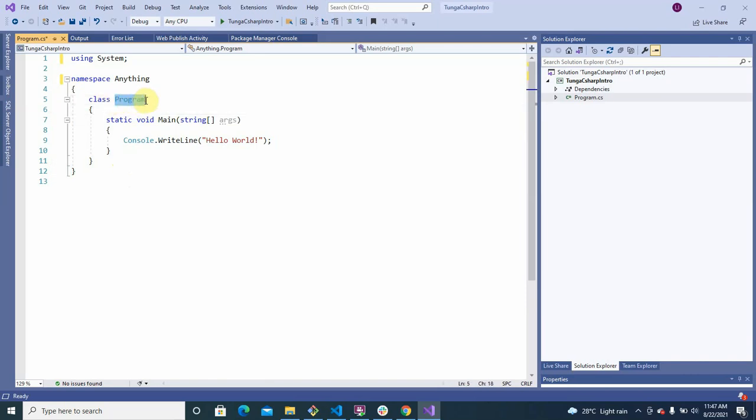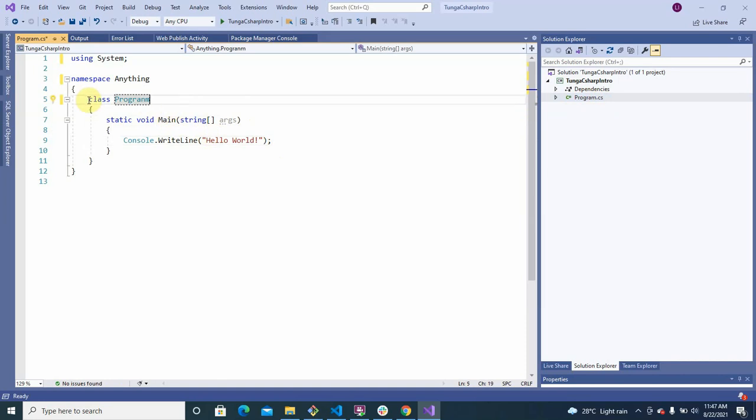Then this is the name of the class, and this can be anything as well. It doesn't really have to match the name of the file. The name of the file here is Program.cs. This can also be any name. It doesn't have to be Program. But I'm going to take it back to what it was, so we follow along simply.